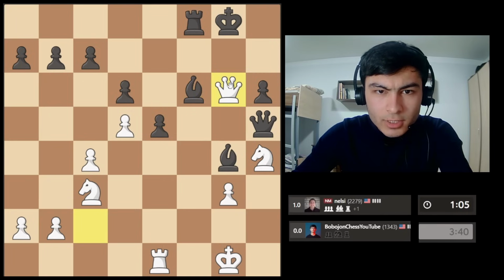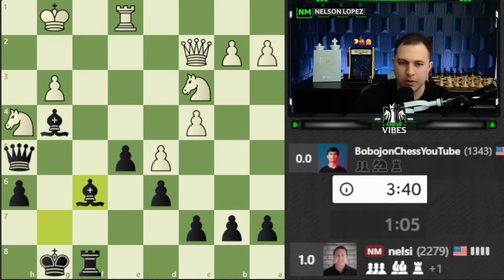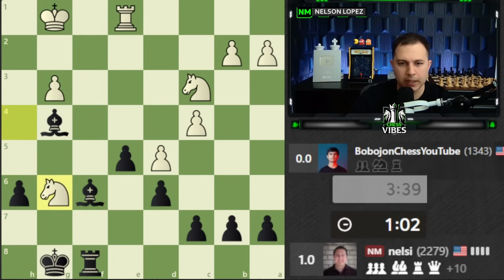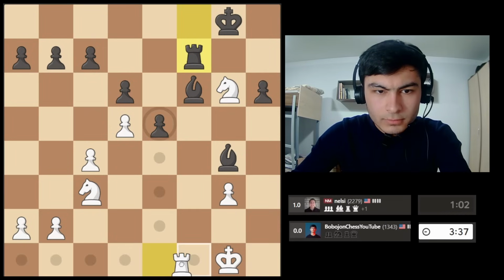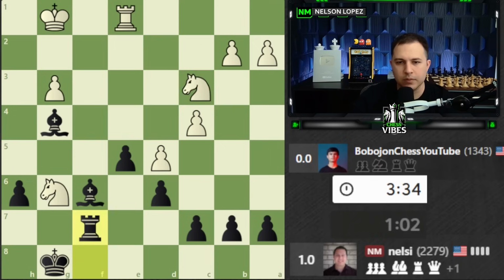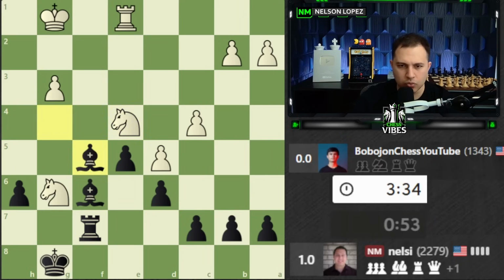I could go here, check, and offer trading queens, and I'll take this. He's gonna force the trade, which is fine. Let's save our rook. He goes there. I'll go here and attack to this bishop. So we're up, what, 1 pawn? Okay. Let's go bishop f5.